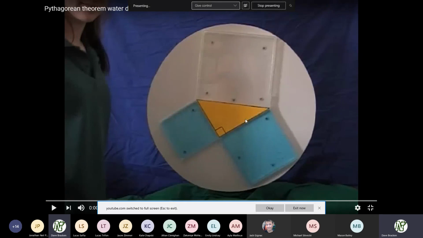There's your right angle triangle. This is your right angle, so this is your hypotenuse. This is C. So if this side is C, then this is now C squared. You see how they squared it? They turned it into a square. This is A, this is B, or this is A, this is B. It doesn't matter. But you see how they took this side, measured it, and made it into a square? They took each of these sides, measured them, and turned them into squares.